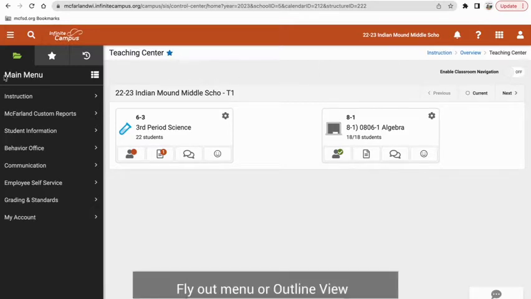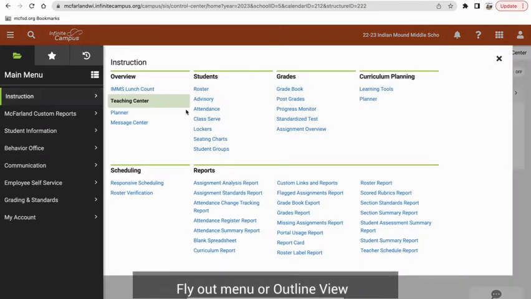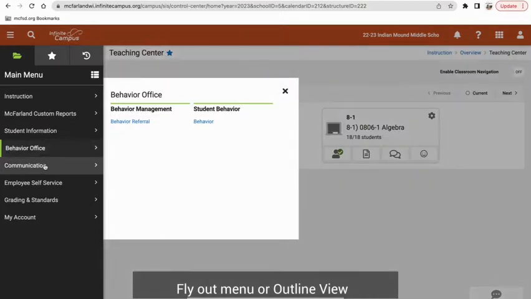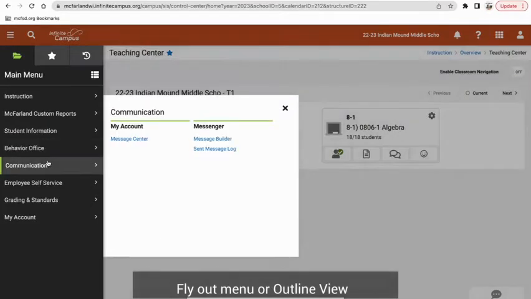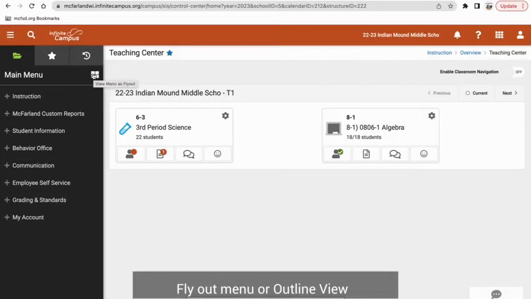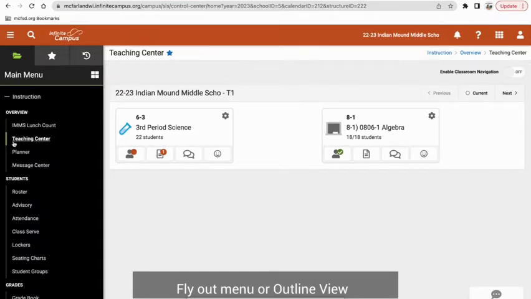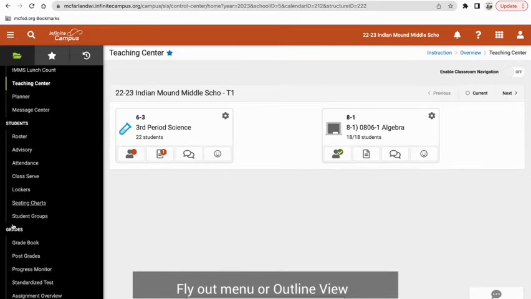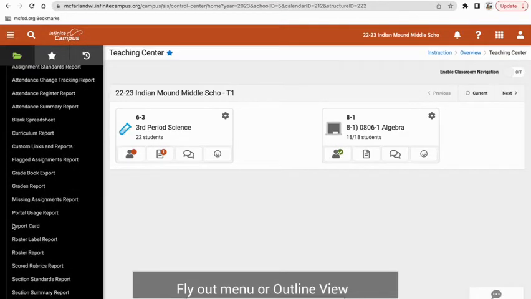Over here on the left hand side, you have your main menu. There are 2 ways you can do this. You can click on the categories and it'll show you this flyout menu on the side with different subcategories with tools underneath each one. So each option has different items, like Behavior Office only has 2 different things under it. Communication has a couple. The other option is to click this little grid at the top next to where it says main menu, and it'll put it into a hierarchical kind of outline structure. So then when you open up, it opens up down and you have your little content areas with the tools underneath. So it's personal preference, whichever one you would like to use.